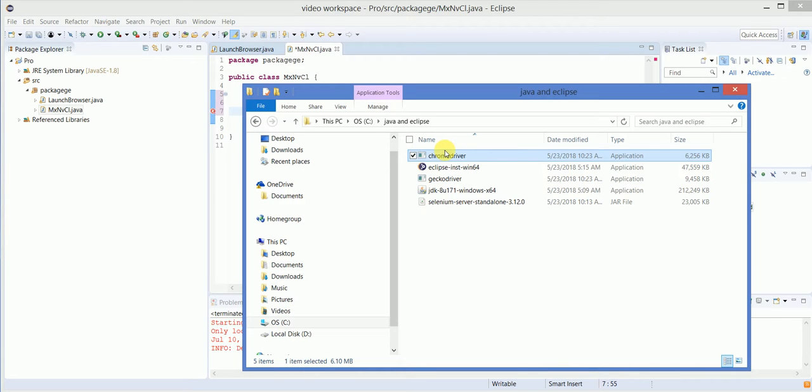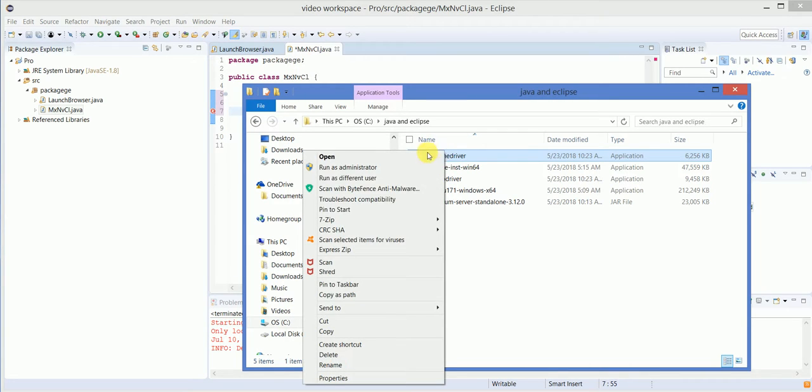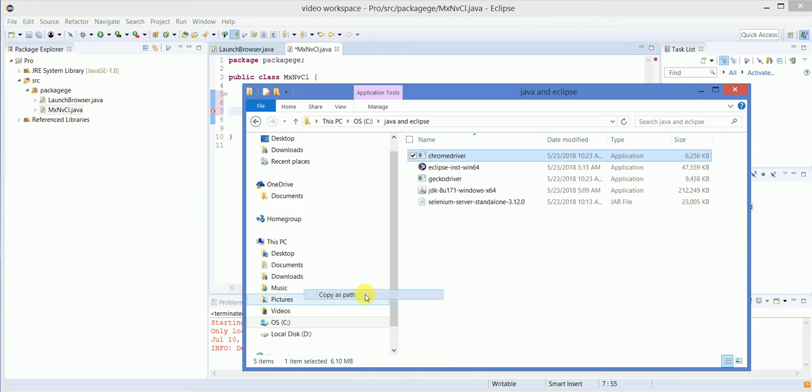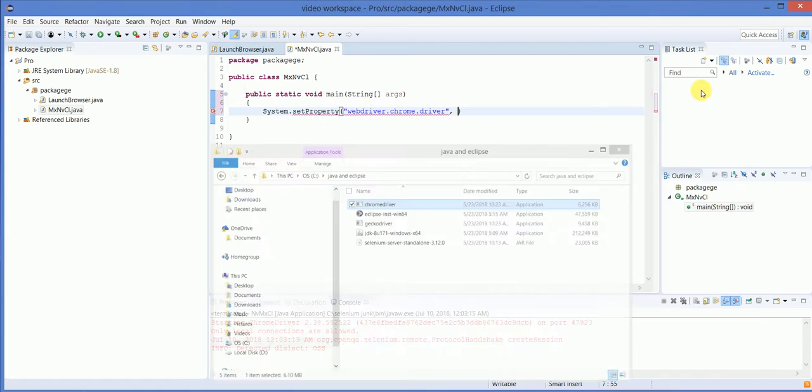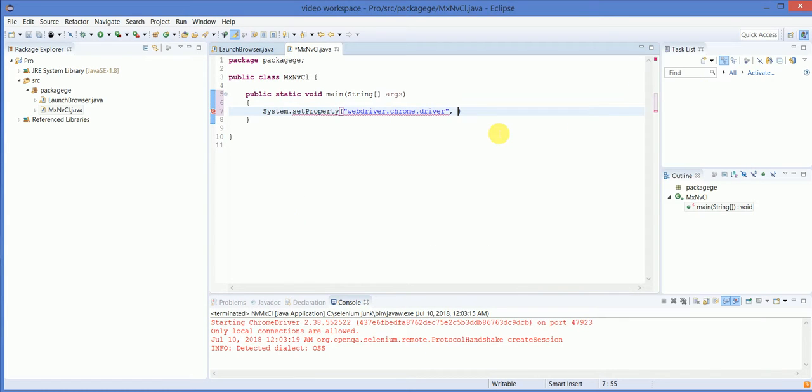I'm going to select it, Shift, right click, copy as path, and then go back to my Eclipse and paste it. I will add the extra missing slash and add the semicolon.